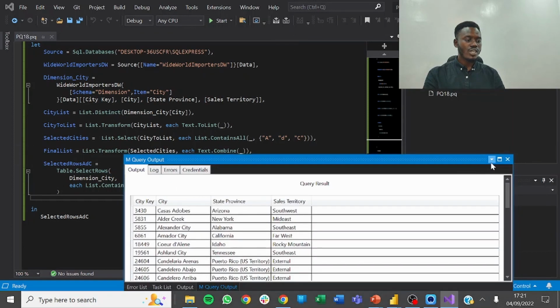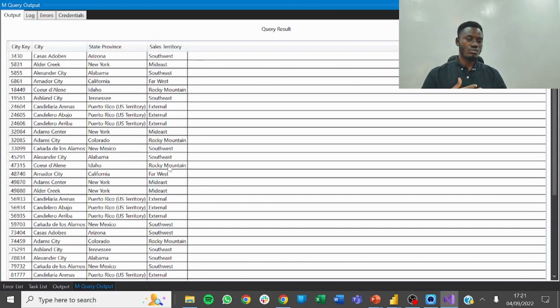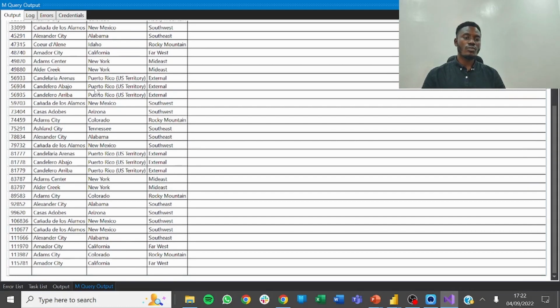And now we have the names of all the cities that contain the capital letter A, small letter d, and capital letter C. So we've been able to answer the question. So we can check this out in Power Query to see if query folding is still working. So I don't know. I'll keep checking. If I find any results that show us how to confirm if query folding is still enabled, I'll show you how that works.